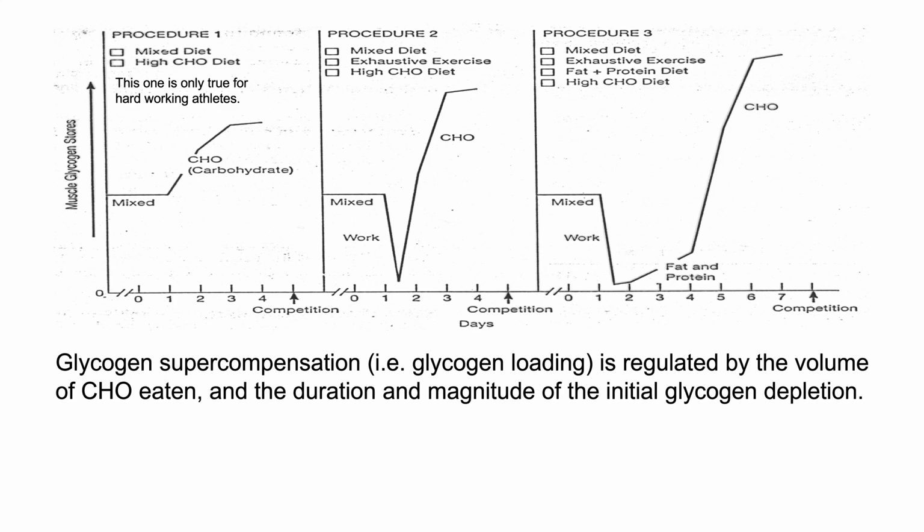Procedure 2, actually I should say procedure 2, they're going to work, deplete, and then at that point just eat carbohydrate right away for the next few days. And there's usually no training leading up to that competition day. Procedure 1, you wouldn't stop training. You just keep training, keep eating, and just keep that going.